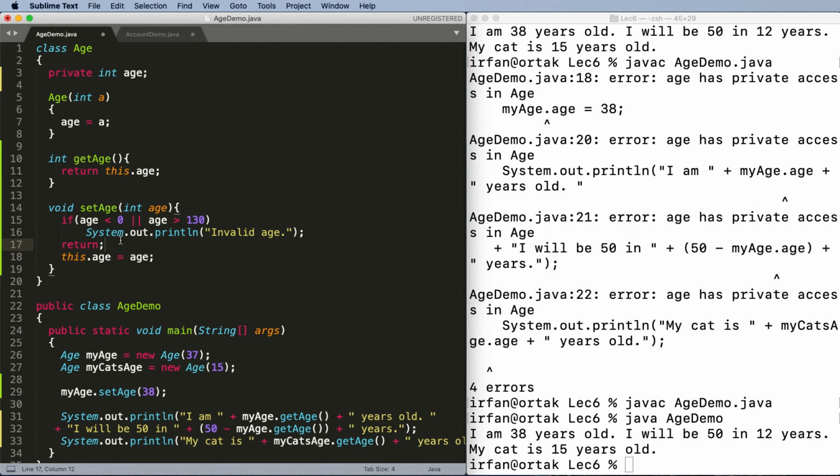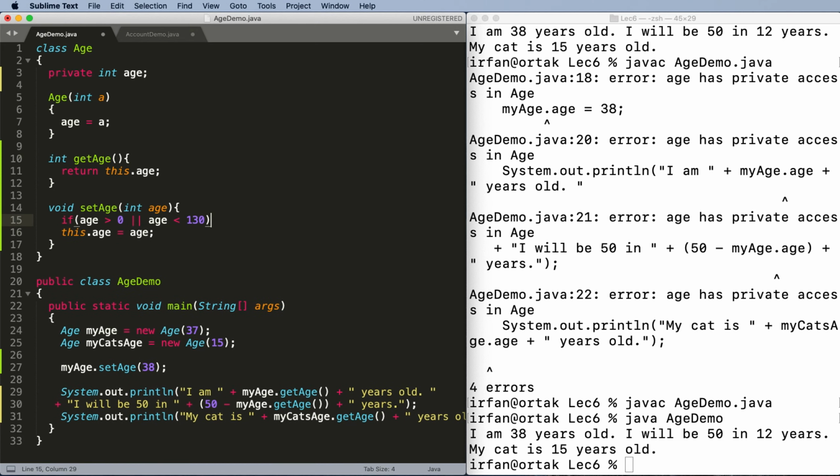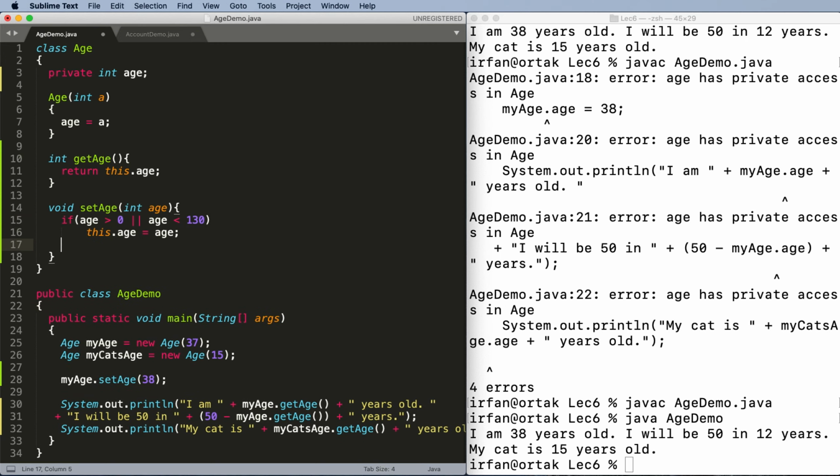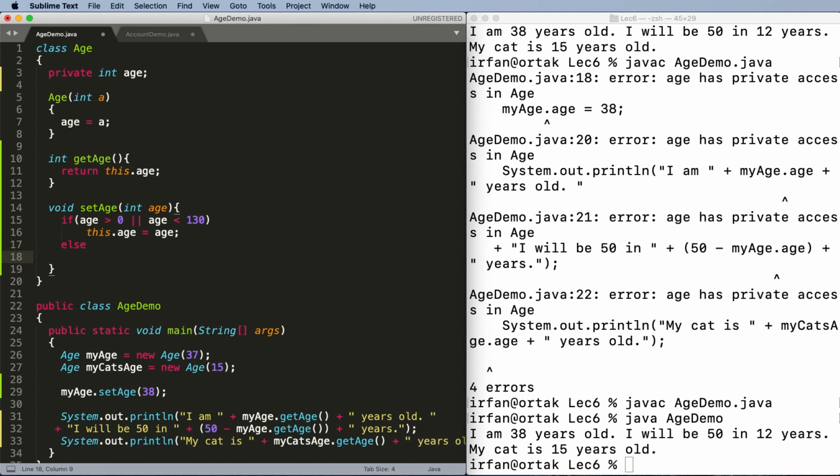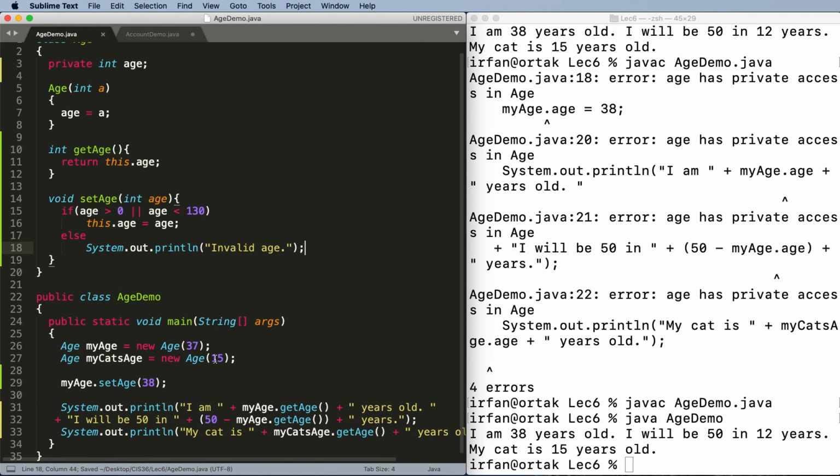We can actually change this a little bit. I'm going to put in a correct range, and otherwise don't do anything. I'm going to say age must be greater than 0 and age must be less than 130. And then I'm going to take this one, so I'll save you the trouble of figuring out what this return means for now. So if the age is valid, just set it, otherwise else, say invalid age. Again, you can be more specific, but I think you get the point here.